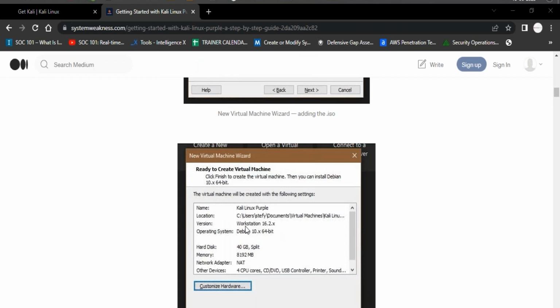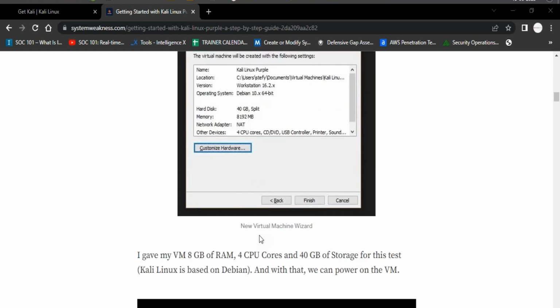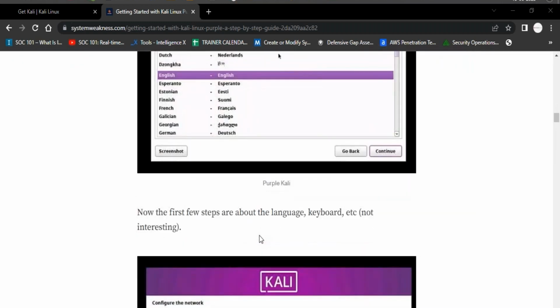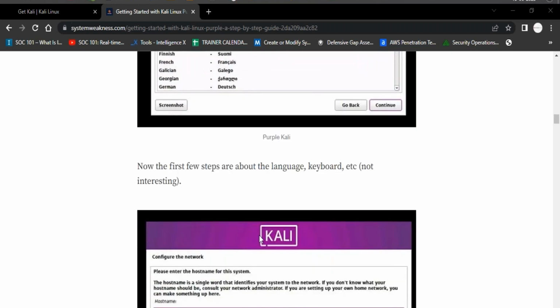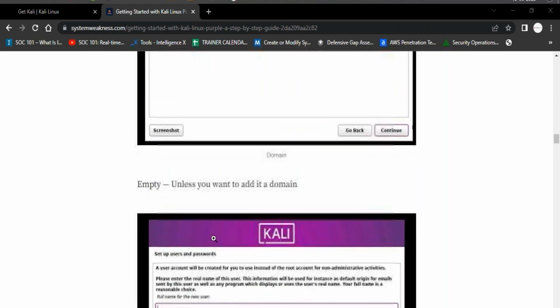You need to select your configurations. What I'll recommend is you should have a minimum 60 GB hard disk and 8 GB RAM, and a minimum of 2 CPU cores for your Kali Purple, because it's not the only machine which will be there in your environment. You will have multiple different machines; it is just one of them. So we do not want to make it very high end, high core, but yes, it will be hosting most of our tools. So at least 8 GB RAM should be there. All this information which you see, you need to add over here, right?